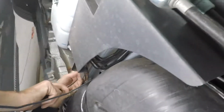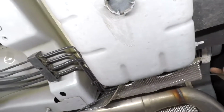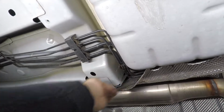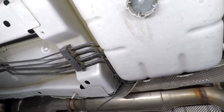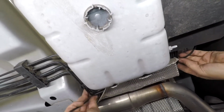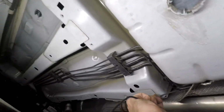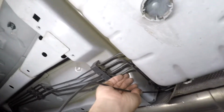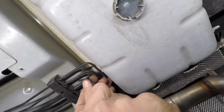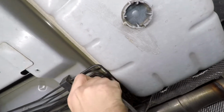And since we're making a few turns here, you can only route so far before you need to stop and pull the wire completely through some of these short sections. And wherever possible, use these existing brackets to support the routing of your wire.